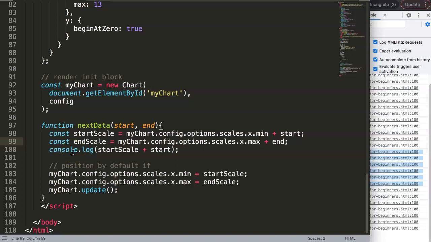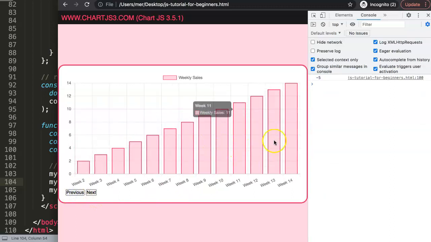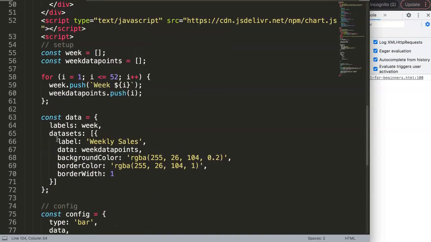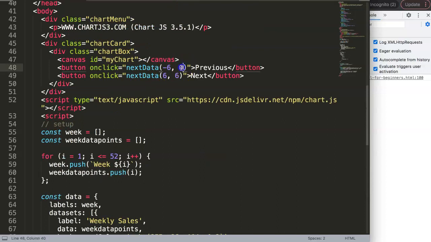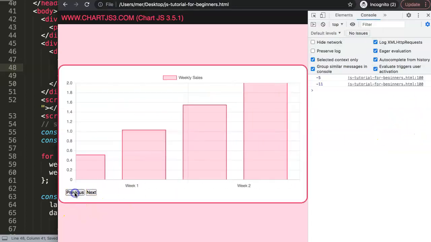Alright, so what we're going to do now, we have this part, we had figured it out, but what we need to do now is the next part here. And that is eventually we need to reassign the min and max. And you might notice as well, if we do previous, something is not adding up here. And I realize what it should be here is probably -6 as well. Am I correct here? This should be maybe -6 as well. And if that is the case, we could just only do 1 here. That would be far smarter. There we are. All right.